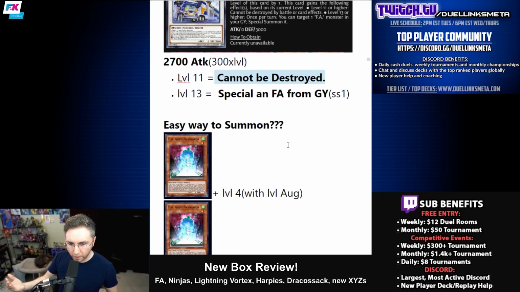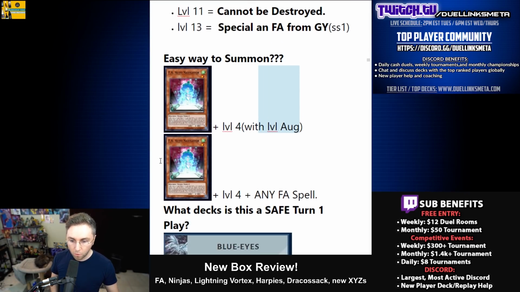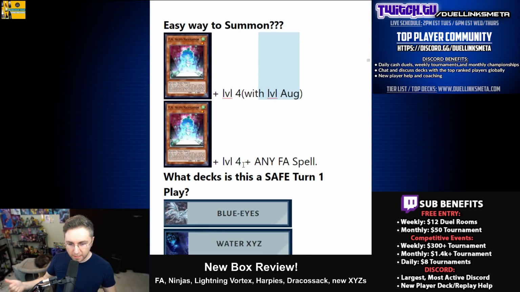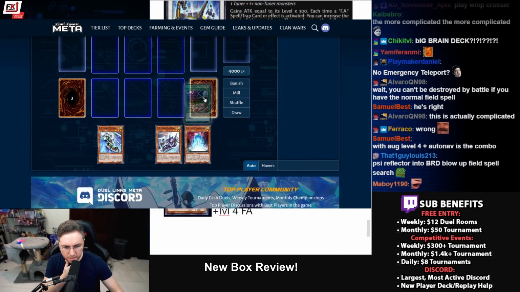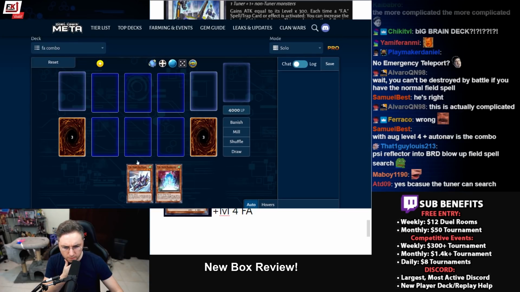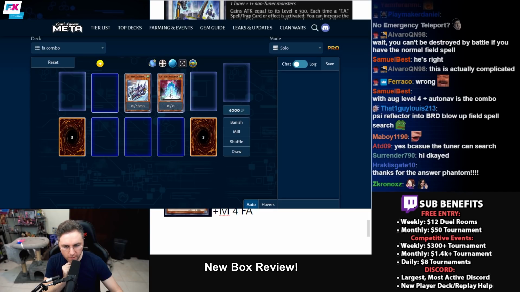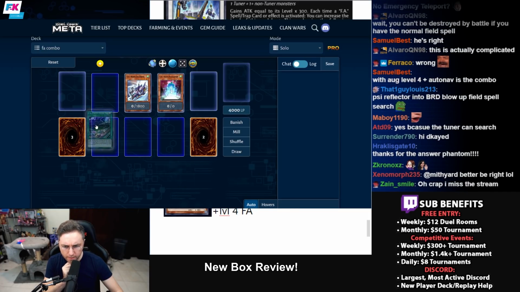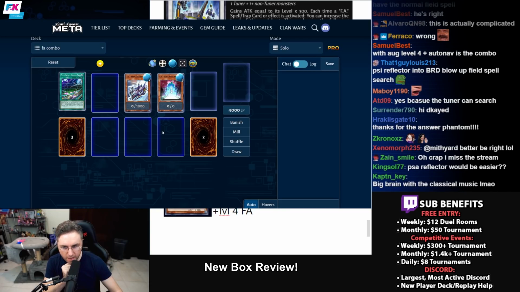What's an easy way to summon it? Well, all you need is the Auto Navigator tuner plus any level 4, and with the skill Level Up, you could summon it. Or you could have the level 1 tuner plus a level 4 in any FA field spell, then you'll be able to summon it. So all we need is the level 4, I'm being told. So you summon the Mac, you activate Level Up, boost the level to 5, then you summon this, dropping it down to 4, then you grab a Grand Prix, activate, boost the level to 3, 1, 2, 3, boost the level to 6, and that works.